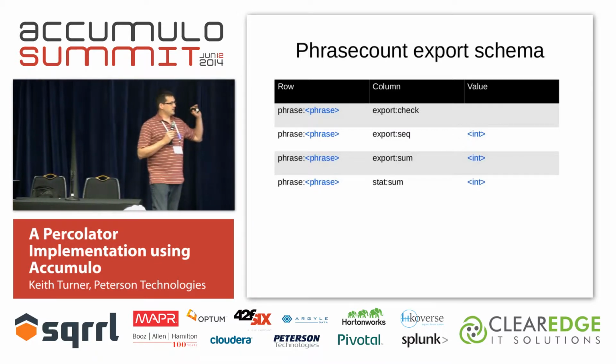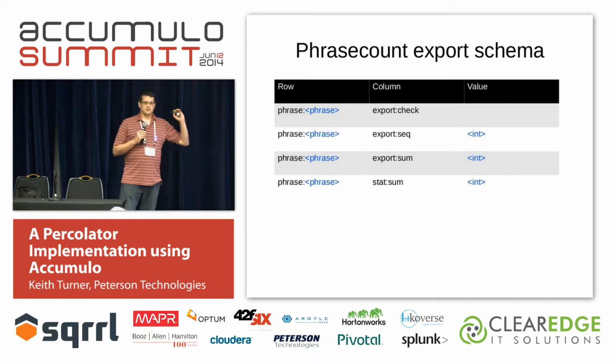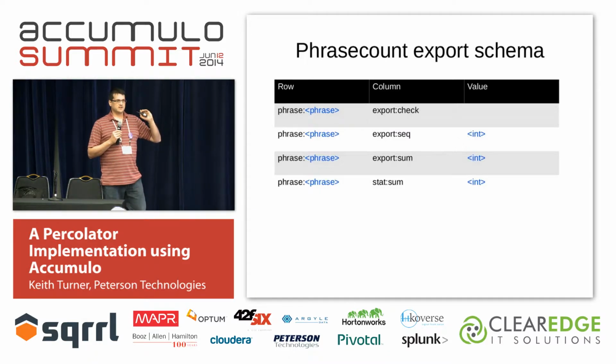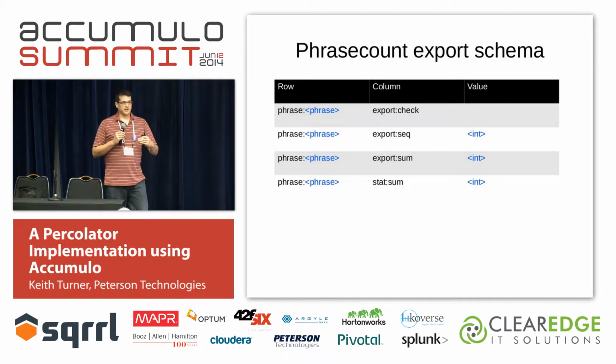So like I said, if the phrase counts update, they could update like 5 or 6 times, but I'll keep track of what I'm trying to export independently of what the current phrase count is. And then the export transaction, after it successfully runs, it'll actually notify itself again if there's new data, and it'll commit that and then rerun another export.